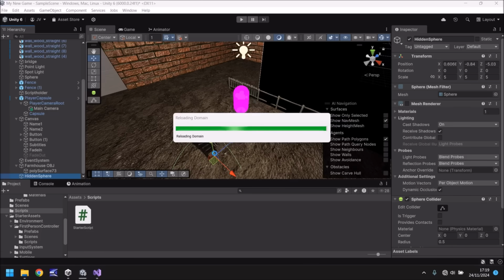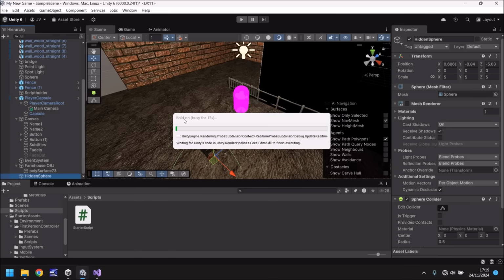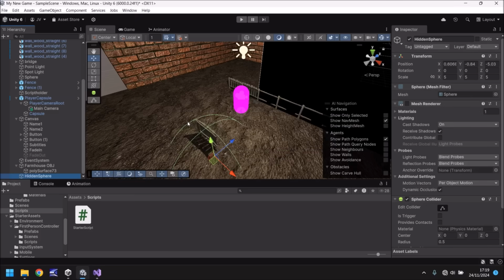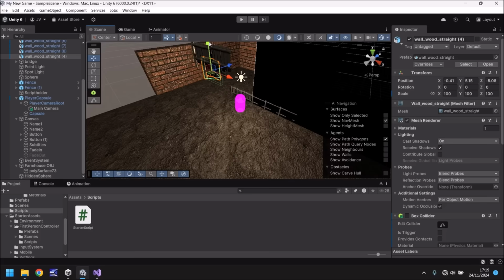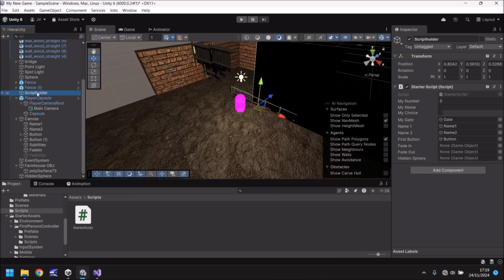And what I'll do is the fence right there, when Unity's had a bit of a think. Taking a moment just to compile there. So I'm going to take this fence and just bring it back up to here. And next thing we need to do is go to the script holder. Because we've modified the script, we've got some more variables we need to add. So let's add them in here.